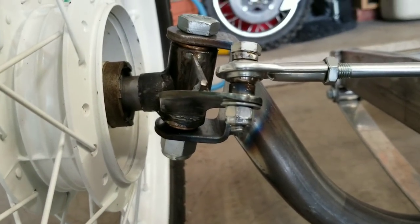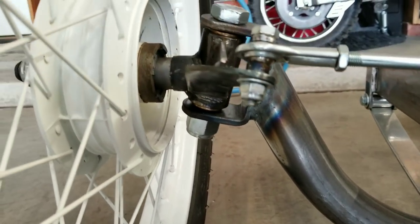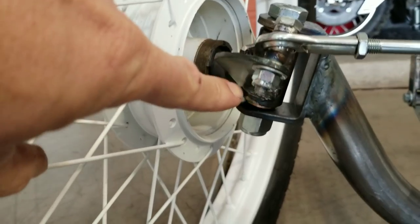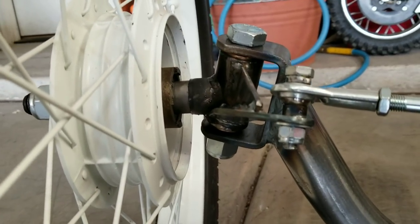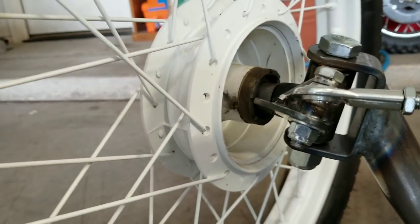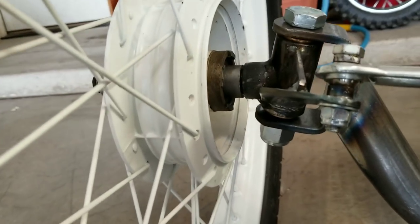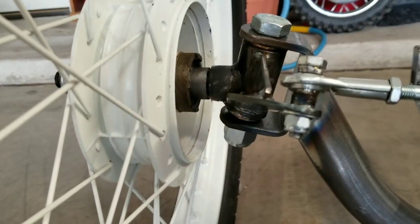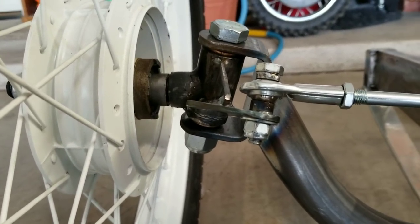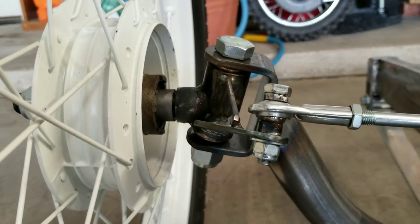I should have lined it up with the ground. If this was level with the ground, then this would be level with the ground. And as it turns, this angle actually increases. Because it almost goes completely level there, and when you turn it all the way out, it's really cantered out to the left. It creates more angle, which is what you want to happen with the axle, but it's not necessarily a good thing where the tie rod connects. So I think I need to take these apart and readjust that angle. I'll make another video just for the spindles on that.